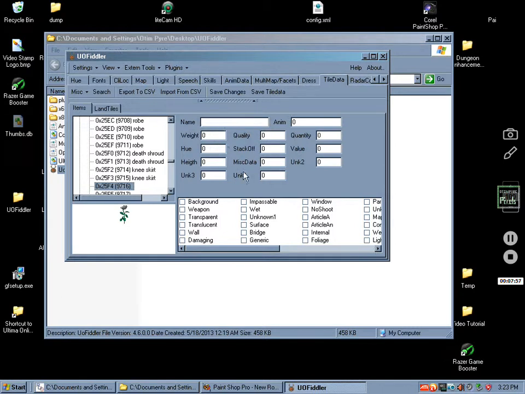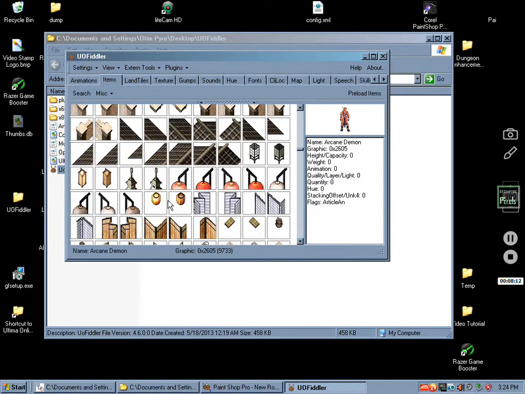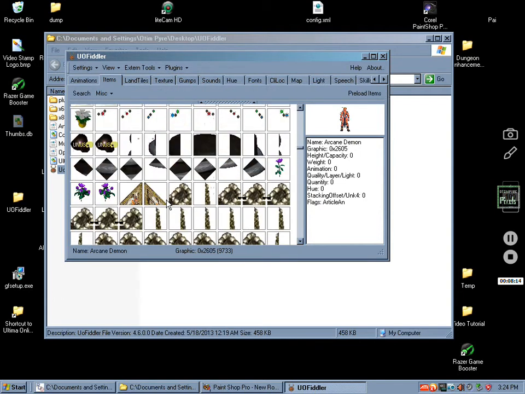But anyway, I want to compare the tile data to something else here, which I'm going to leave that here and jump back over to my items real quick. I want my rows to act just like any other rows, so I'm going to compare it to the original, and select this in the tile data.